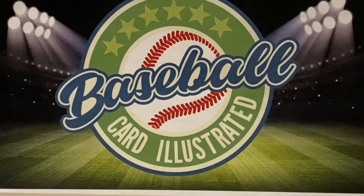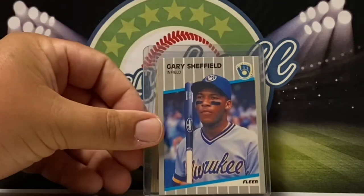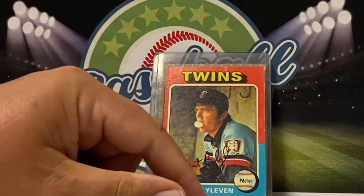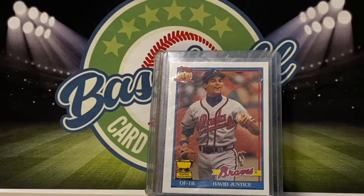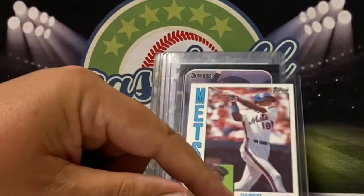And now the main event, as we go through the mystery pack for Braves Collector — $25 worth of great cards. Thanks for participating, and I hope you enjoy this mystery package put together with cards that kind of fit what you talked about being part of your collection. We'll start with a Barry Larkin rookie card, 1987 Topps, the old woodgrain design. We got a Gary Sheffield 1989 Fleer — it hurt to buy that, but I couldn't pass it up. Here's a Burt Blyleven — that's kind of a classic card, earlier in his career, blowing a bubble. David Justice on a 1990 Topps design, gold cup card. Along with this Benito Santiago rated rookie card.